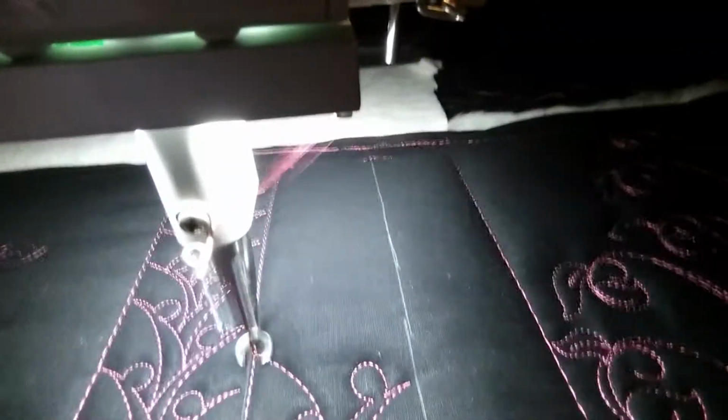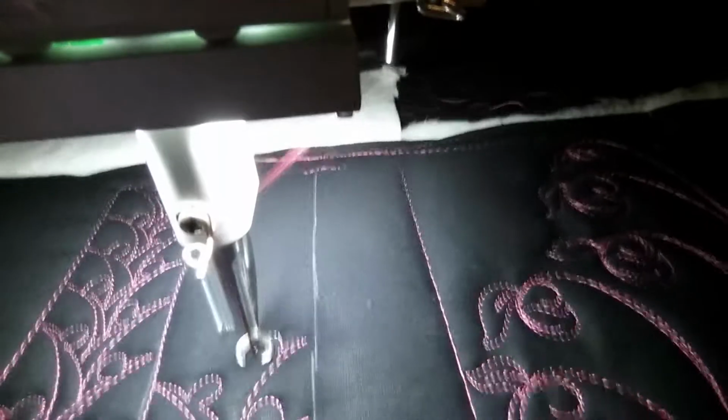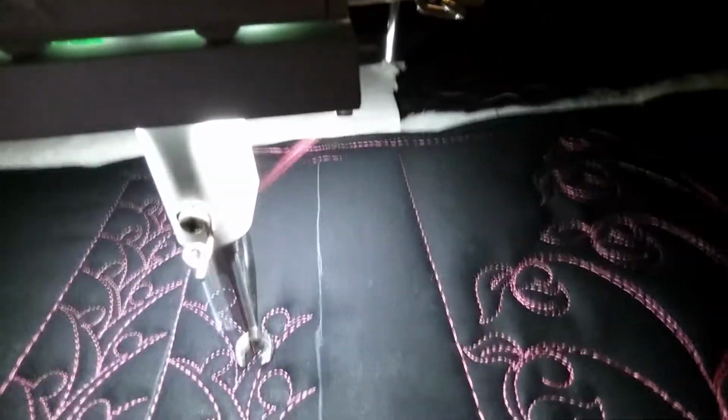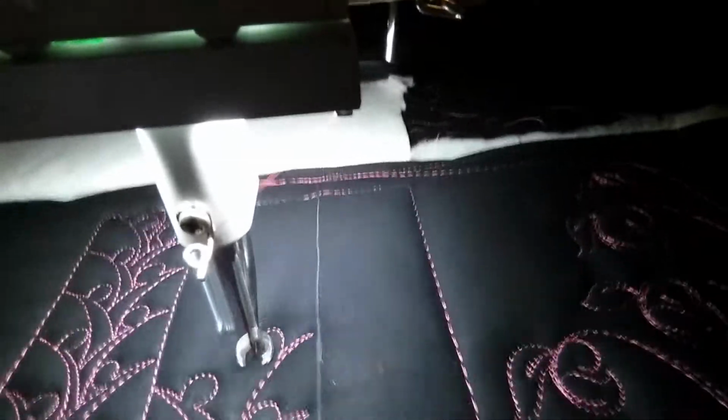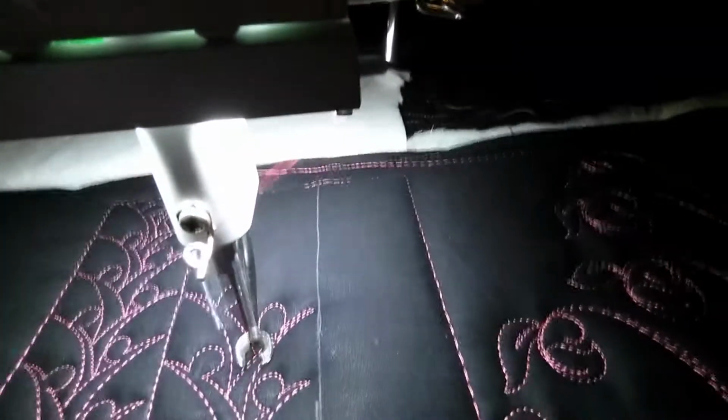And if you haven't seen all my videos, if you go back to the first 100 designs, the one that I'm writing the book about, there's a lot of sashing designs in those 100 designs, and they're all spineless and they're all worked the same way as this one.